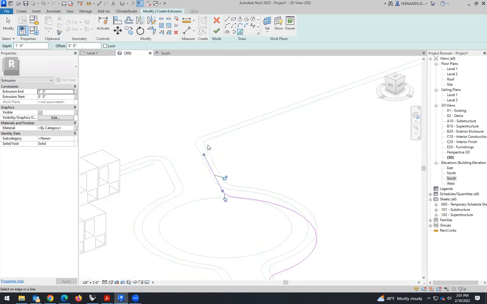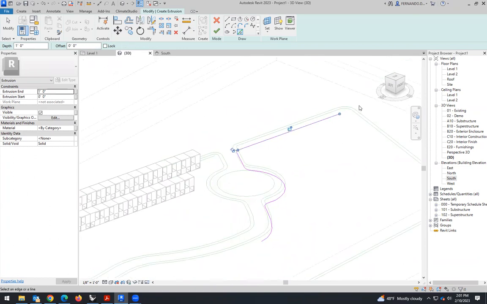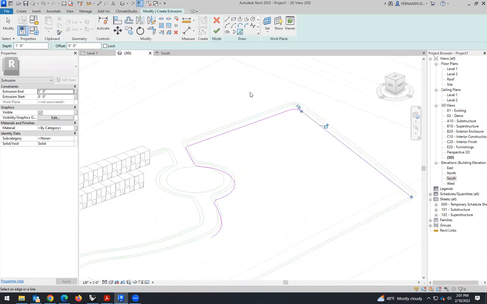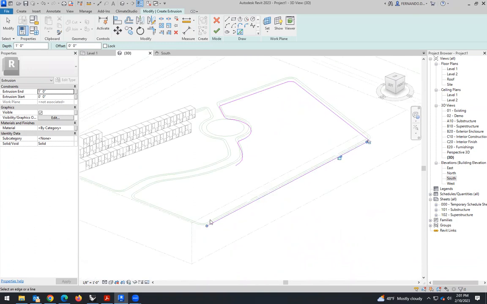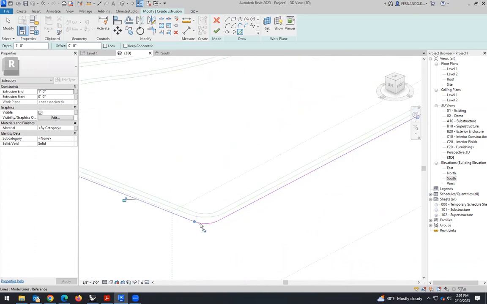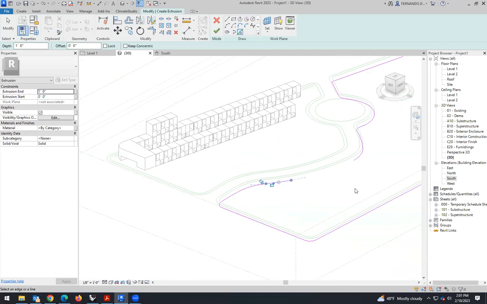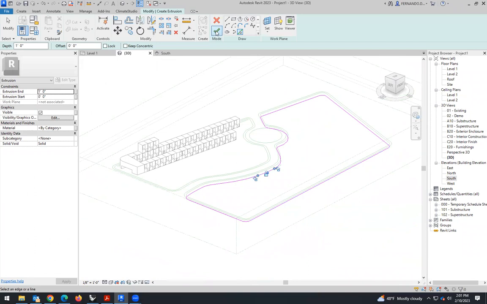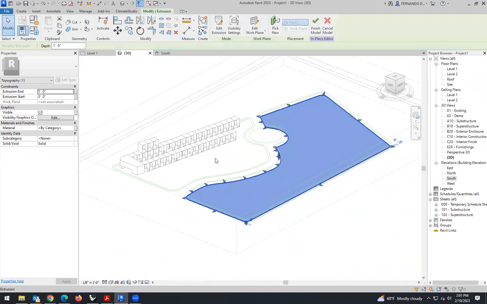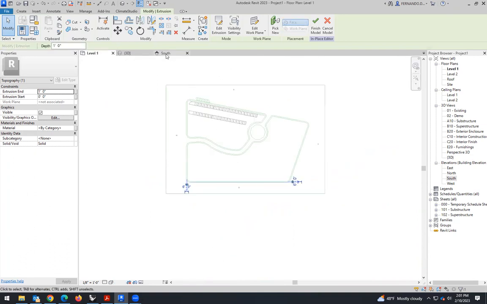Okay, so it's a little boring because we have to select all these lines without missing any, because if we don't select one of the lines, it won't be a closed loop and it will not work. Okay, so now we have done this, and we can adjust the height of this thing.